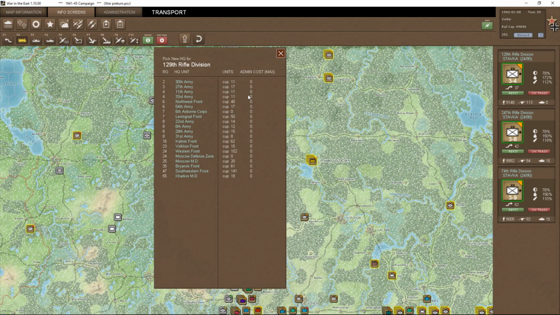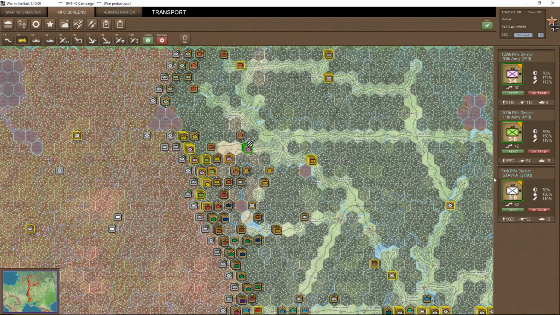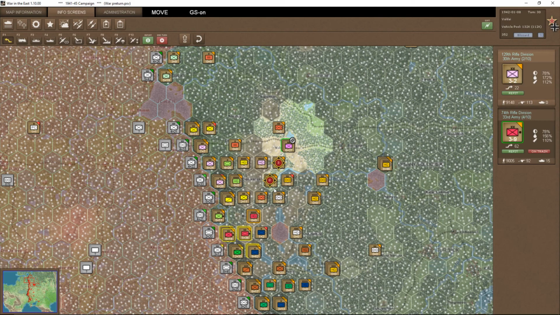The 30th is weak, the 11th and the 33rd. I slowly increase that strength. Oops. Okay, 27th can go that way. Alright, let's get off the train then if you can't move. And you need to move that way. Excuse me. And I'm going to move up there.